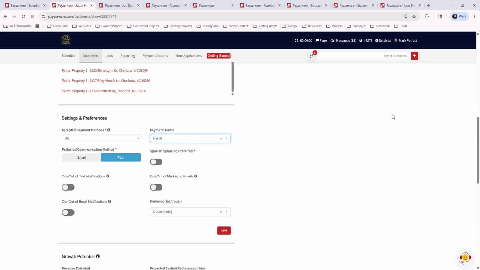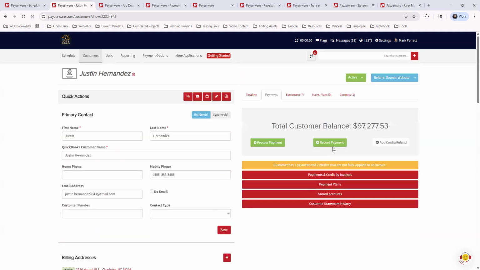Now, what we have done so far is taking a payment from the customer page. This does require you to either take an unapplied payment and apply it to an invoice later, or to select an invoice that has already been created.